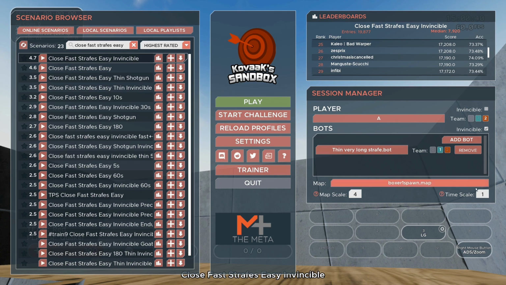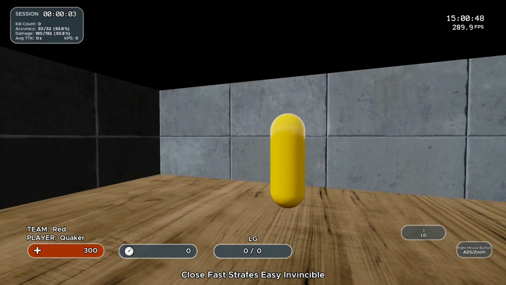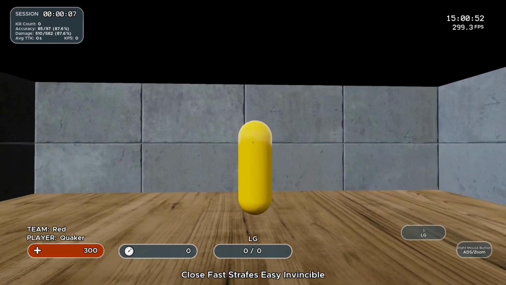When you play in free play, you have the option to change your timescale. Basically means you play the scenario in slow-mo. Being in slow-mo means that you have more time to react to the change of direction, and it also helps when it comes to practicing the flick back onto the target, which is something I mentioned as being important earlier.